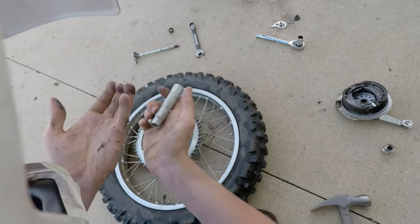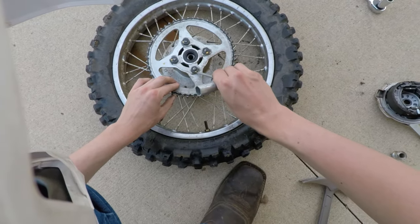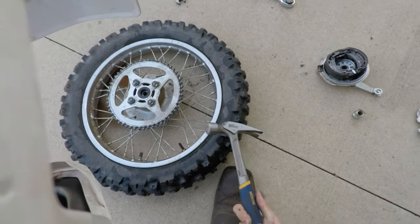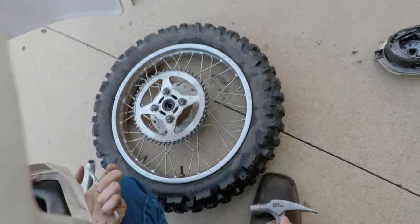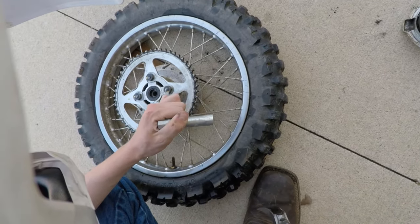As you can see, I'm already getting kind of dirty here. So I'll try to maintain my dignity and not get too dirty. But then again, who's to say that because you're dirty, you don't have dignity, you know? Someone's probably gonna say, hey, why aren't you using a cold chisel? Well, I don't got a cold chisel, so that's alright.